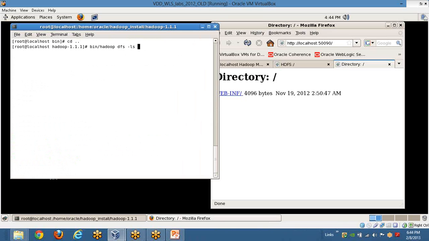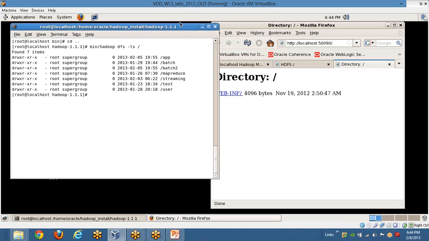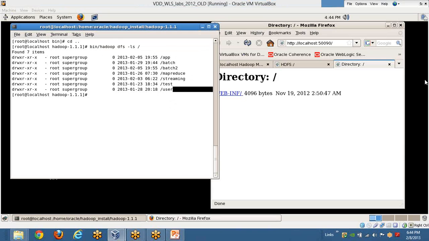To list the directories, we have the command ls, very similar to what we have in Linux, and you just put down the initial directory. Initially when you run this command, if you have a raw box, you will not see anything. It will say nothing to display. Just make sure that you create some directories. It's not an invalid output, because if you don't have anything, it will not show you anything.